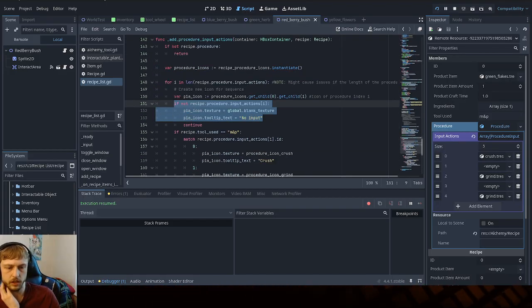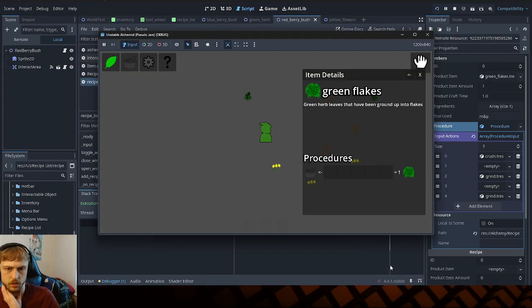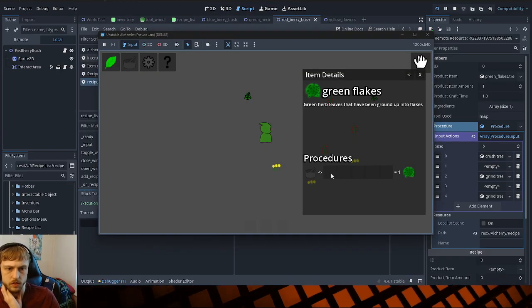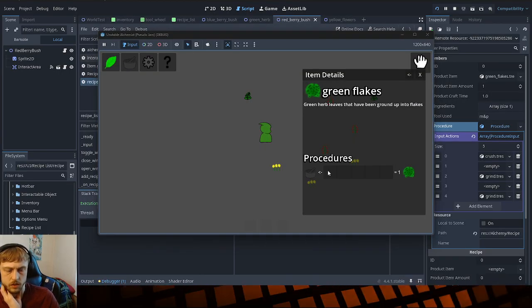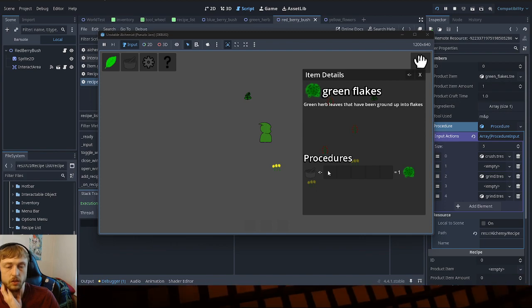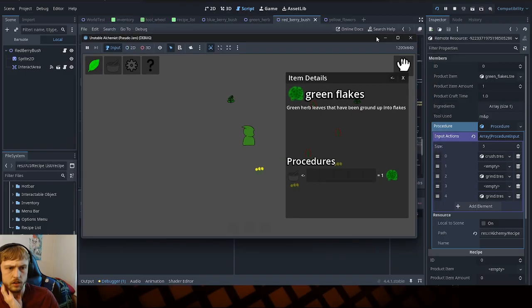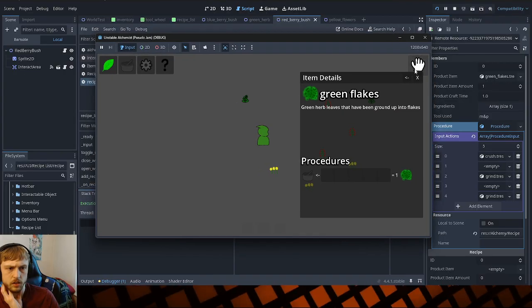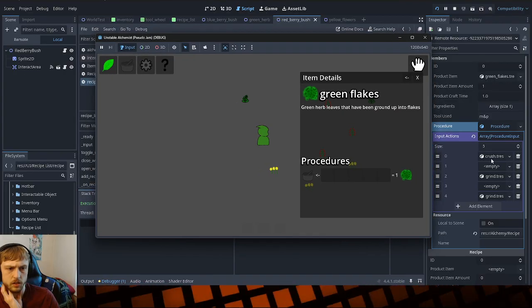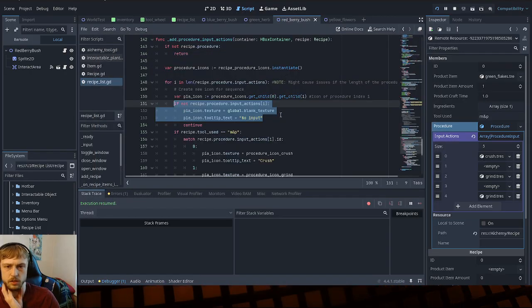Then why is it looking like this? Oh. There's no icon. It's not generating the icon. That's the problem.